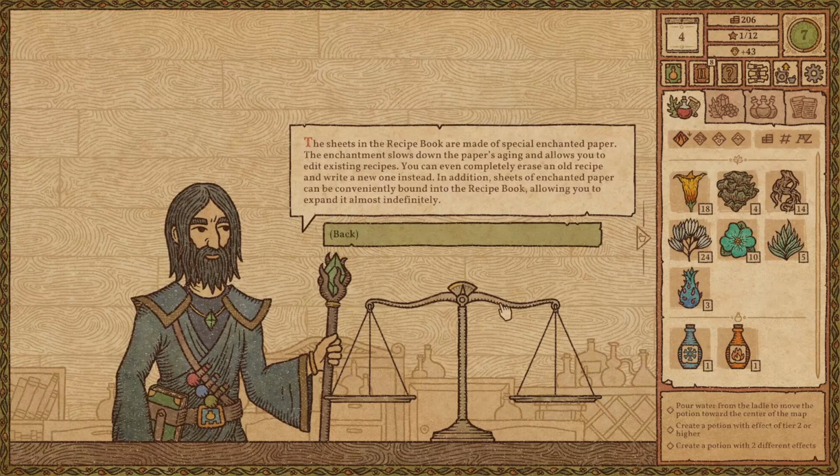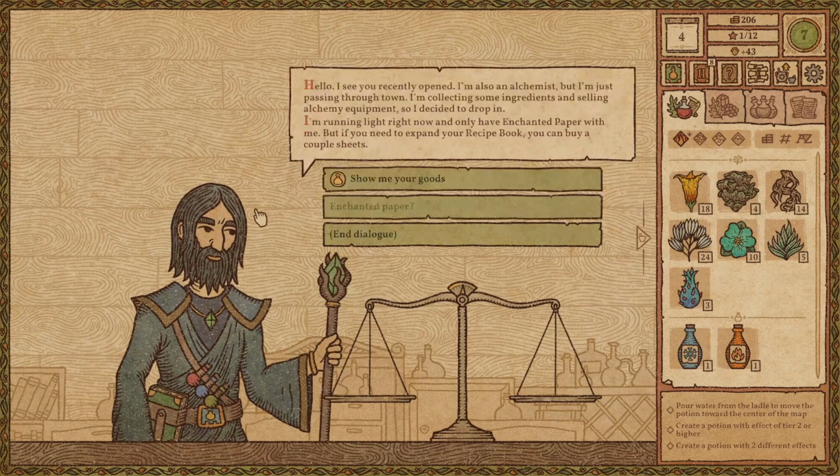Wait, enchanted paper? The sheets in the recipe book are made of special enchanted paper. The enchantment slows down the paper's aging and allows you to edit existing recipes. You can even completely erase an old recipe and write a new one instead. In addition, sheets of enchanted paper can be conveniently bound into the recipe book, allowing you to expand it almost indefinitely.